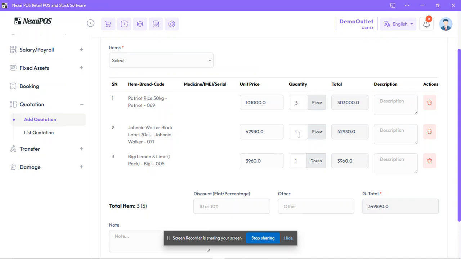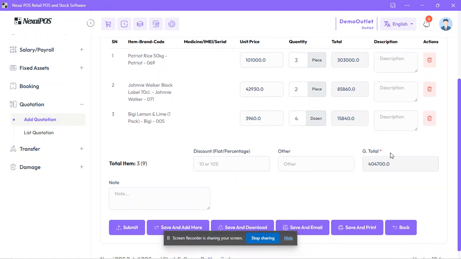So you expect it to be times three, and two times two, and four times four. So this is the total of all for every item that has been included. And as you can see, we have a total of three items. But when you put in the quantities together, you see we have three items.